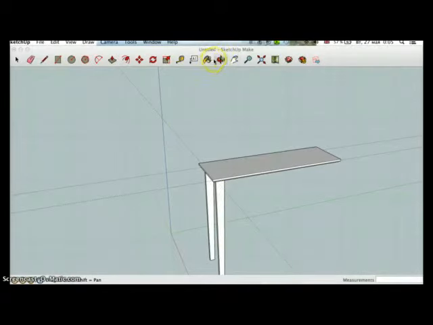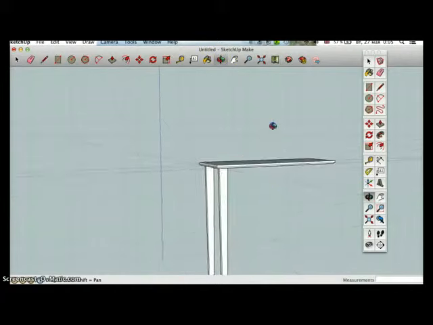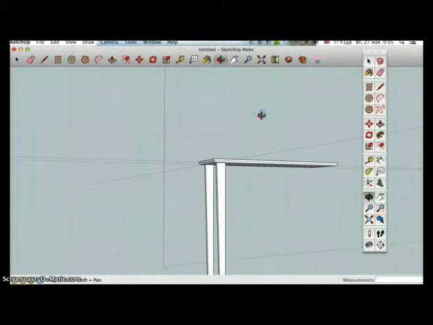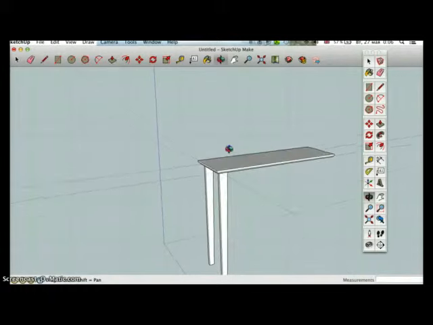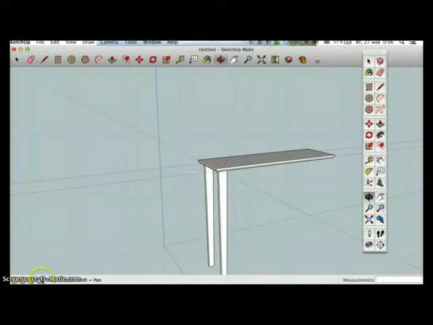If we make the copy of the group and try to edit the one, the group didn't change. For example, if this leg is the copy of this leg, it repeats the edition, and if we make a copy of the group, it doesn't repeat the same edit. It's like only one.